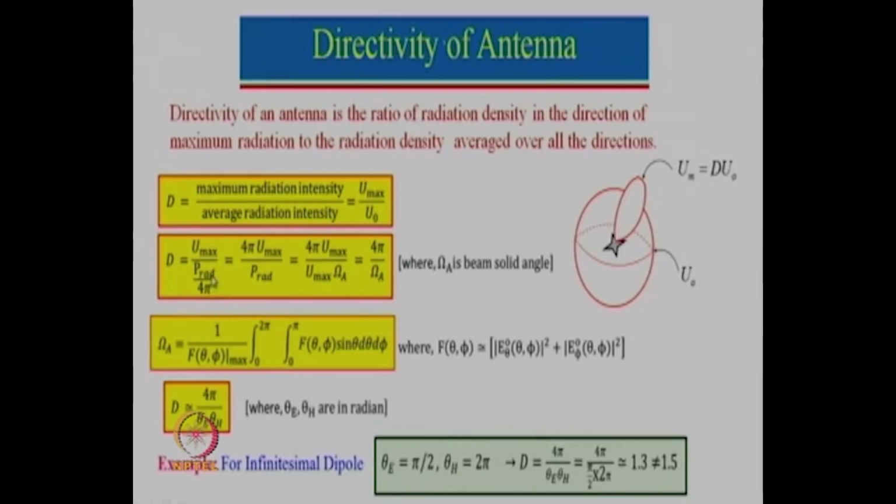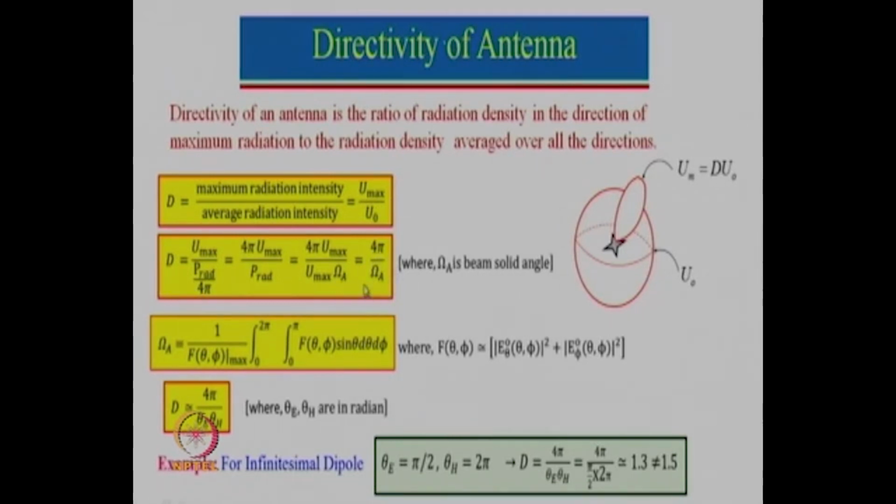Because the power radiated, if it is isotropic, we say that power radiated divided by 4 pi r square will be the power density in the spherical fashion. 4 pi r square is the area of the sphere. So, we are taking r equal to 1, and that is what it simplifies to here. This 4 pi goes up here, and this is the simple term which is used to find the directivity. What is this term here?